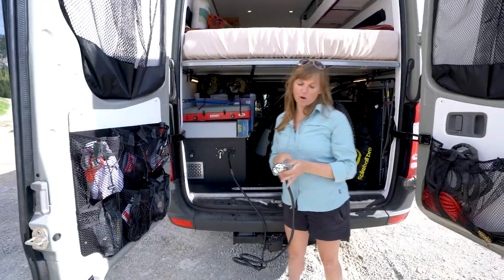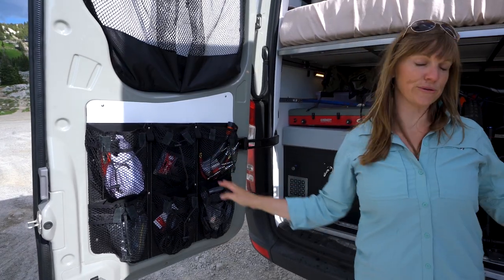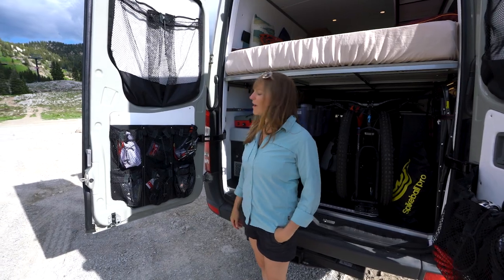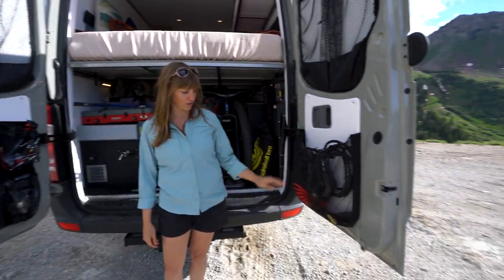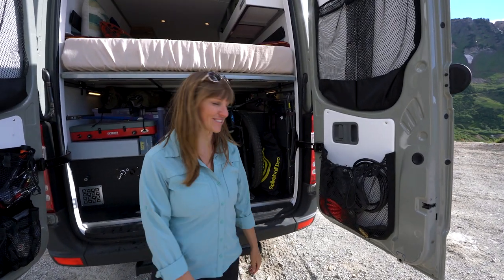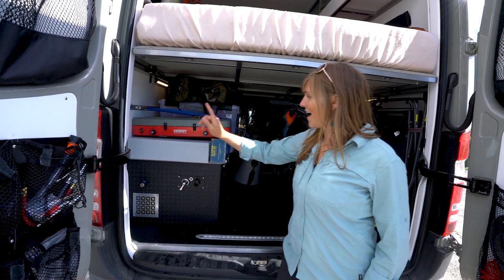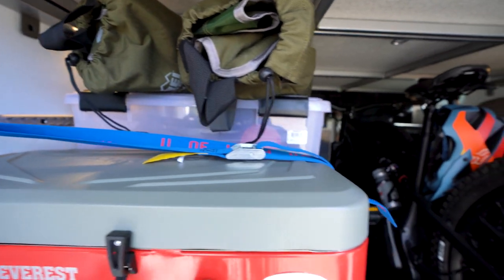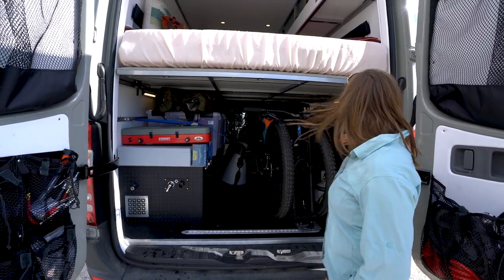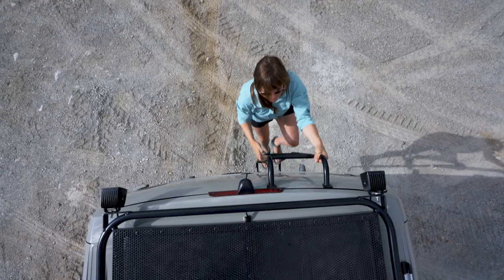To take a shower, I reach in here, grab my little shower hose, plug it in, turn on the water pump, and I can have a nice outdoor shower. All these stuff sacks on both doors are custom made by Outside Van — this one is for small tools and things I want to keep separate, and here's where I keep my hose, shower hose, and compressor hose. This stuff here is called Mack Track — Outside Van can put it pretty much wherever you want in the van. I have strips running down the wall to the seating, and also for the bikes.